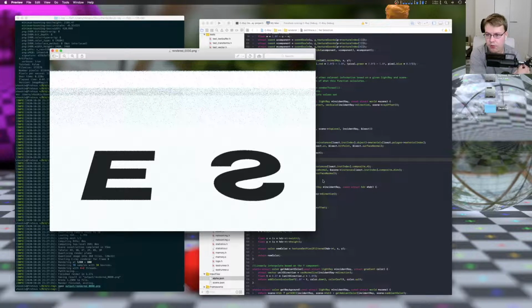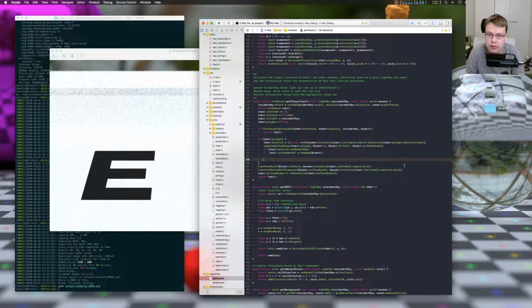So if we have alpha 0.5, so 50% transparency, we basically want to go through half the time and not go through half the time. So we're gonna involve the sampler here. It's gonna be a statistical thing, this is Monte Carlo.